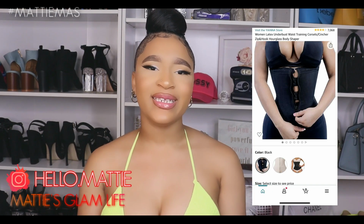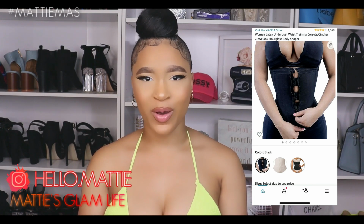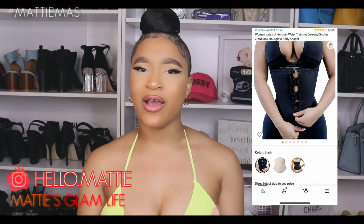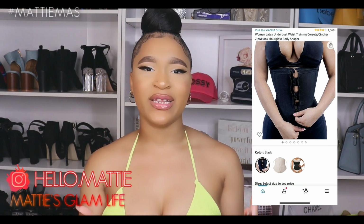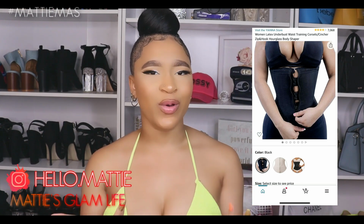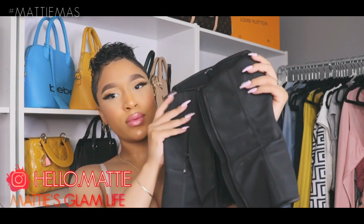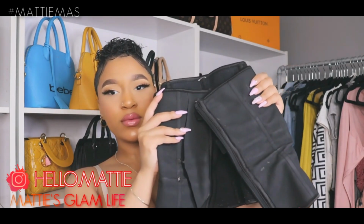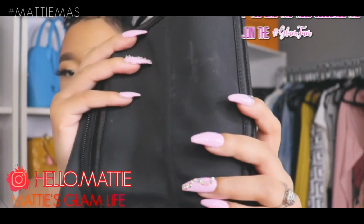Now, I also got another waist trainer from YIANNA that featured a zipper and also the hooks. Now, at such time that I filmed the try on of this waist trainer, mine was already torn up, okay? But these are typically all together. I'll put a picture beside me because as y'all can see, mine was ripped. Now, these are more so on the inexpensive side, so you will experience things like that, which is why I said you have to replace these frequently. But honey, I wear mine until the wheels fall off, okay? I'm gonna do that, okay? I don't waste my hard-earned money, okay? So until such time that I have to buy another one, I typically won't.